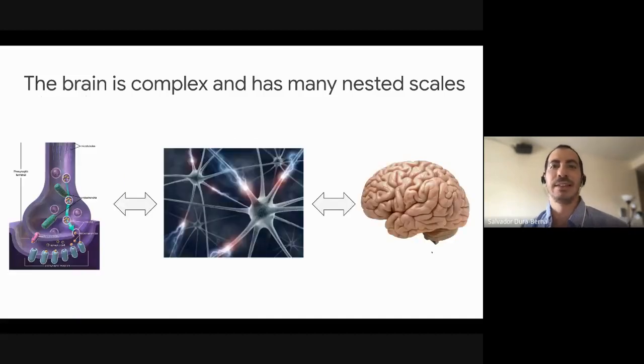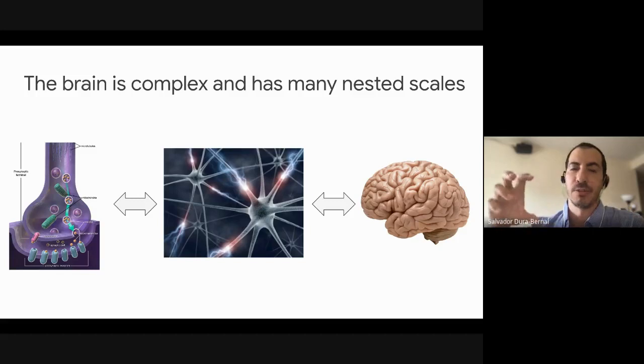So the complicated thing is not only that there are many nested levels, but also that they interact with each other bidirectionally. The complicated machinery inside the cell, all the molecules moving around, ionic channels, synapses, in turn generate the action potentials, which we think is one of the main ways of communicating in the brain, as well as plasticity and other things. Groups of these neurons with very complicated inner structures then give rise to these local circuits, what we call the mesoscale. And that again has very complicated dynamics.